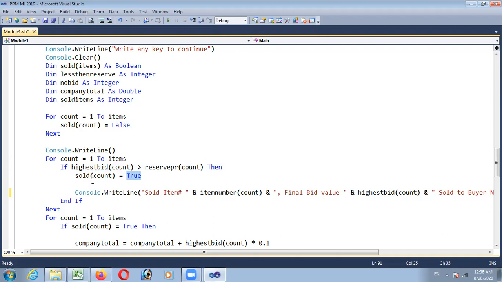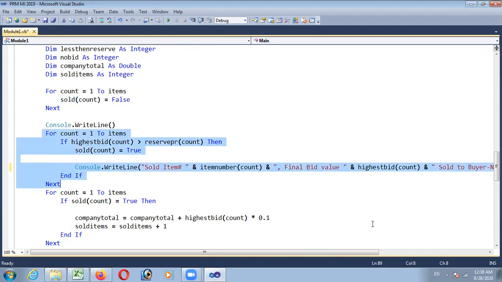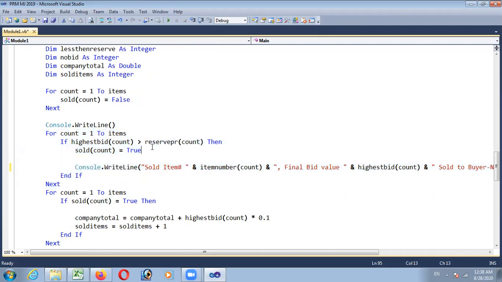But if no one else comes, this buyer will be given this product at 5 p.m. That is why in our array we have mentioned this product as true in the status of sold. And this is a for loop, so it will continue to repeat itself for all the offers that will come one by one. And once there is an item sold, one line will be printed, sold item 1.